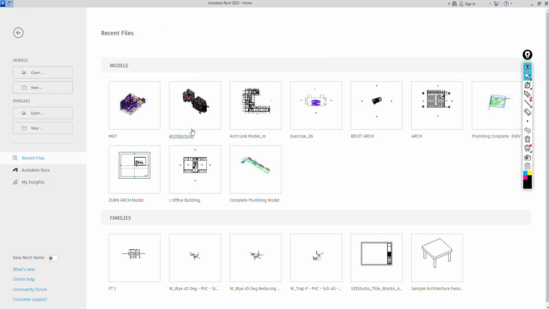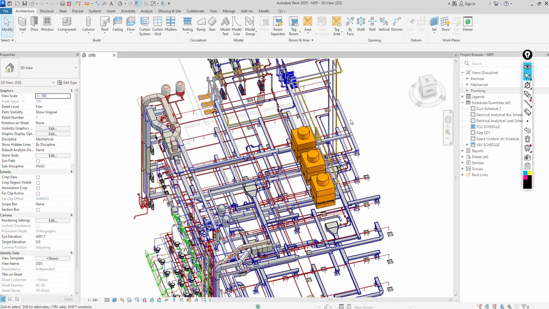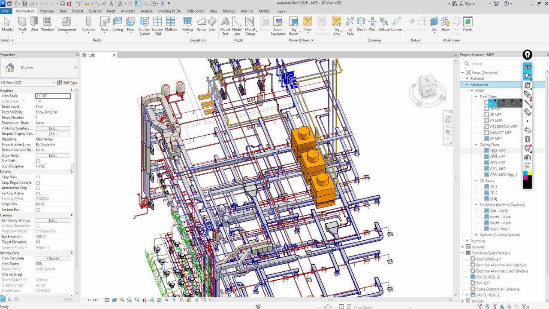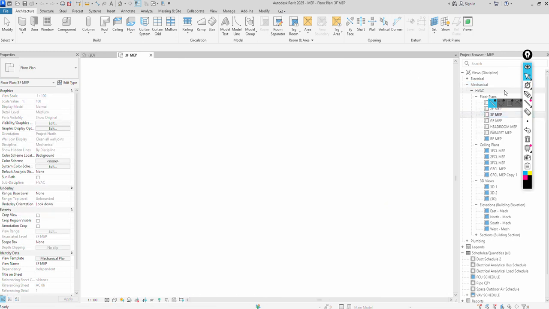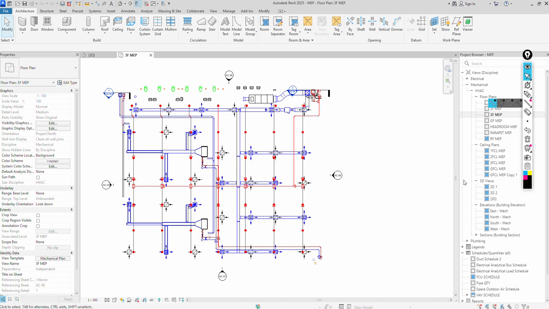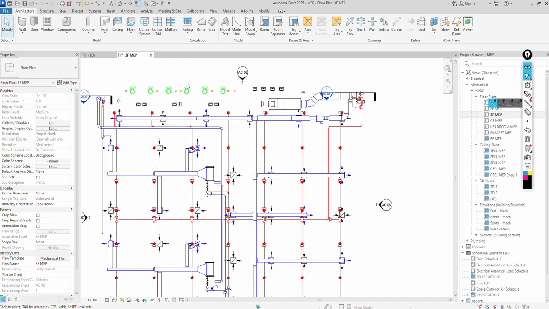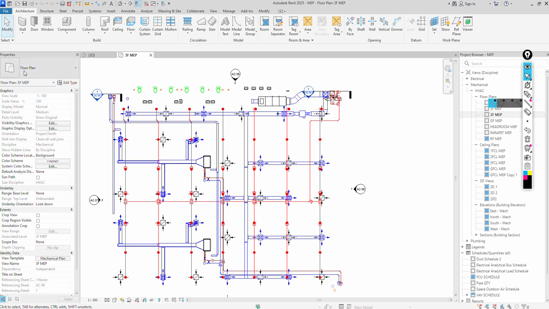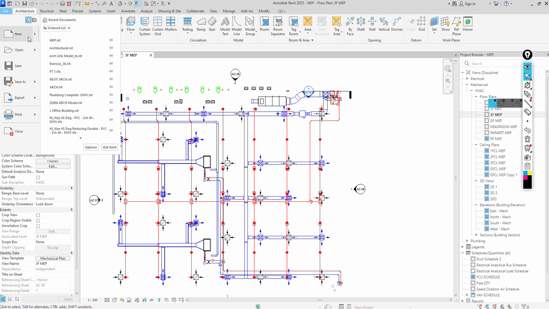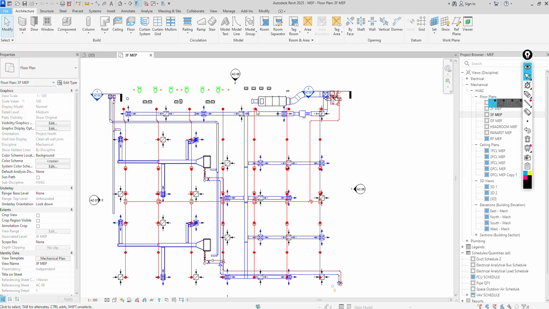Let's suppose we start a new project. Assume I have done this, it is just a project, nothing fancy here. Let's say mechanical one floor plan. We learn about this when we come forward. I'm not doing the architectural file. First thing, when you see a project, you can go to file and then new project.